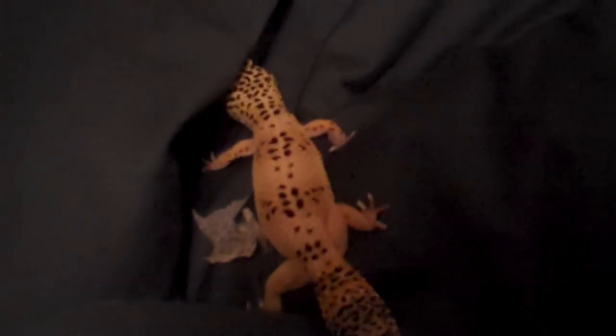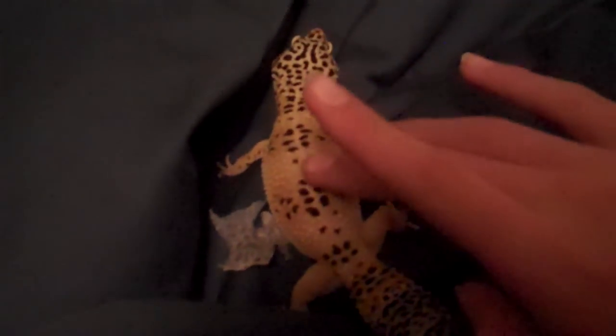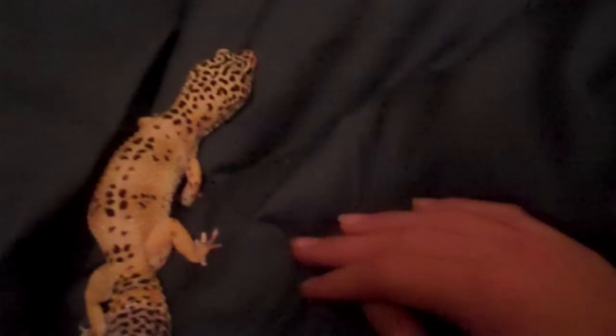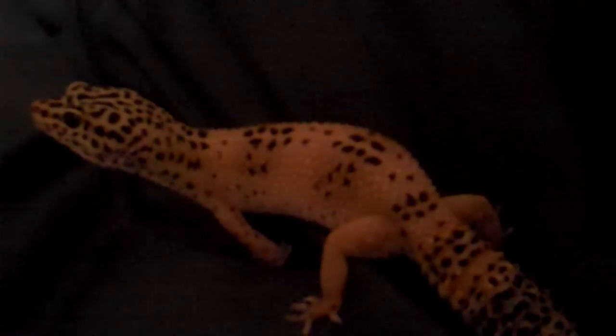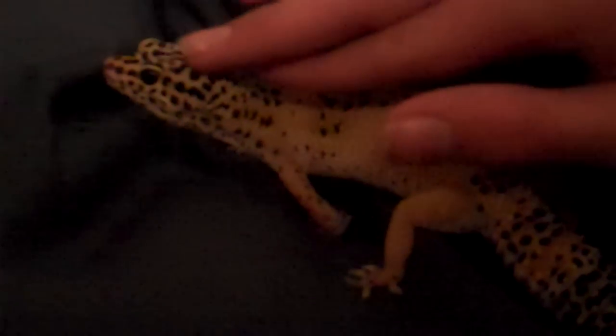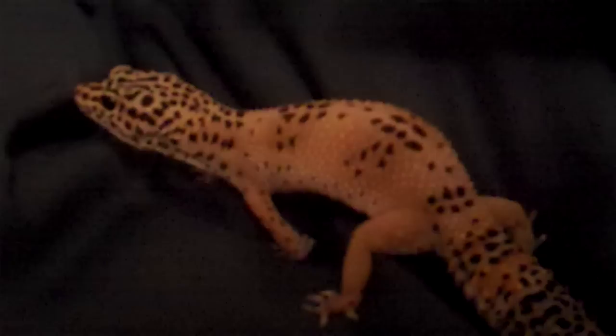She's pretty active and she likes to run around and hang out underneath my bed. I've been feeding her a combination of mealworms and crickets at the same time, because I was trying to get her off the mealworms — they were making her too fat. They were also helping impact her bowels; she got impacted because I used to use the fiber substrate. I recently changed to the carpet substrate, so that is better now. She's all better.